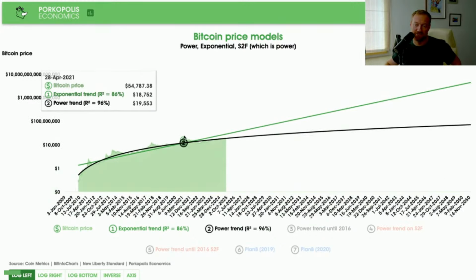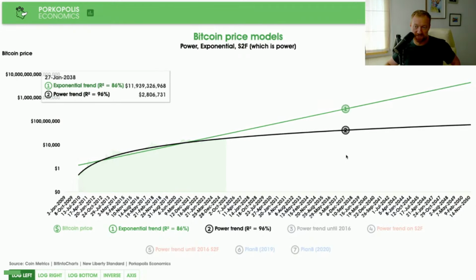Bitcoin is not exponential. As much as people want to say it's exponential, as many times as you've seen it on Twitter that Bitcoin is exponential, it's not exponential. It's not an exponential asset. It's a very unique asset in the history of traditional finance. It grows in this beautiful, scaled, sustainable curve.